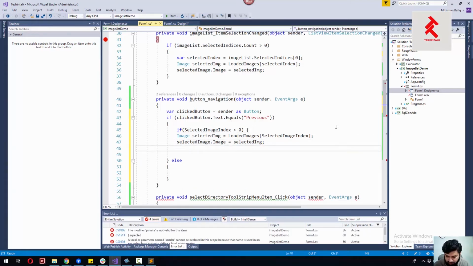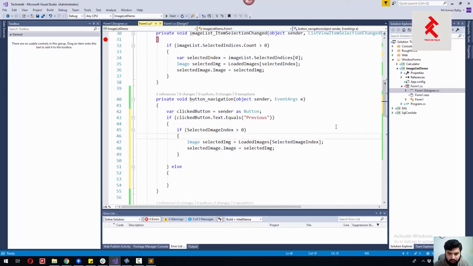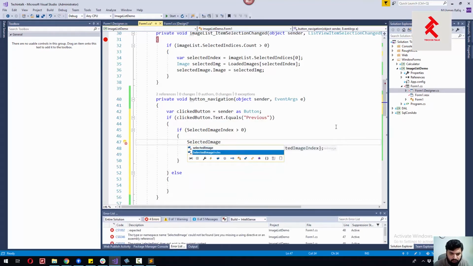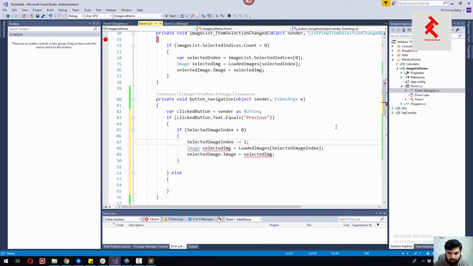Then do this action, and before this action we need to decrement this selected image index by 1, right?